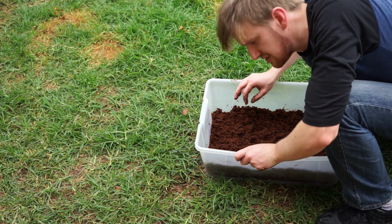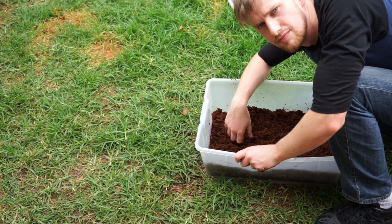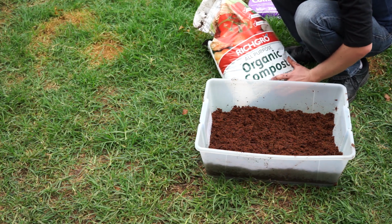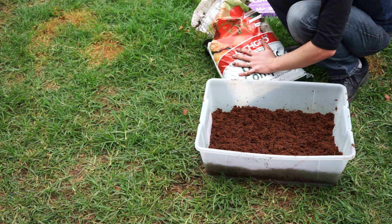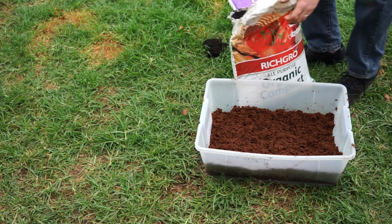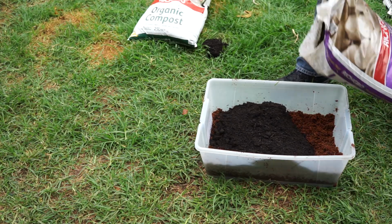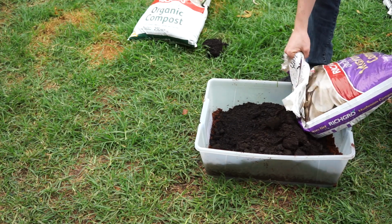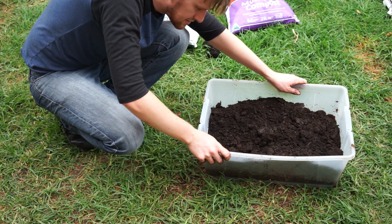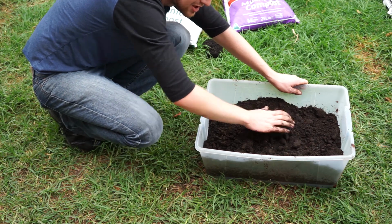Okay, now that's done, let's move on to adding the compost and the potting mix. Okay, so I'm going to add about half organic compost and half of the mushroom compost. Now the final step is just to add the potting mix. We'll just fill up the rest of the container and then we'll mix it in.